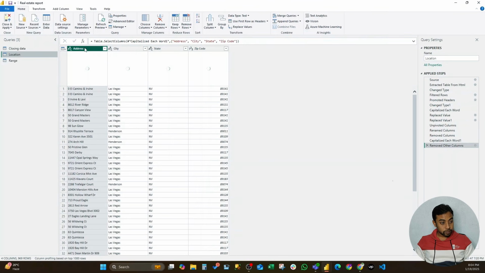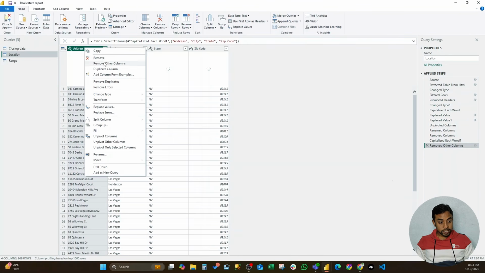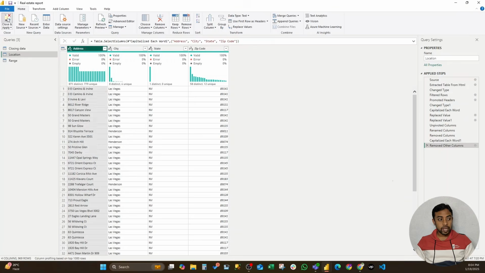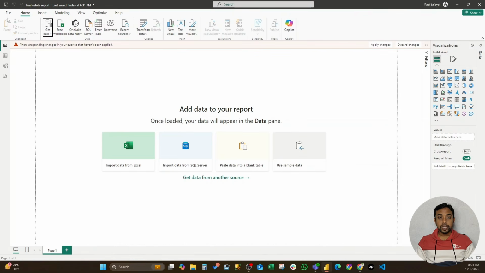Also we need to remove duplicates from this dimension table. A dimension table cannot contain any duplicate values. Each row should be unique. Otherwise we cannot make a one to many or many to one relationship, and we can also do many to many, but that is very difficult to use. So our data transformation is done, and now we would be looking at the modeling.